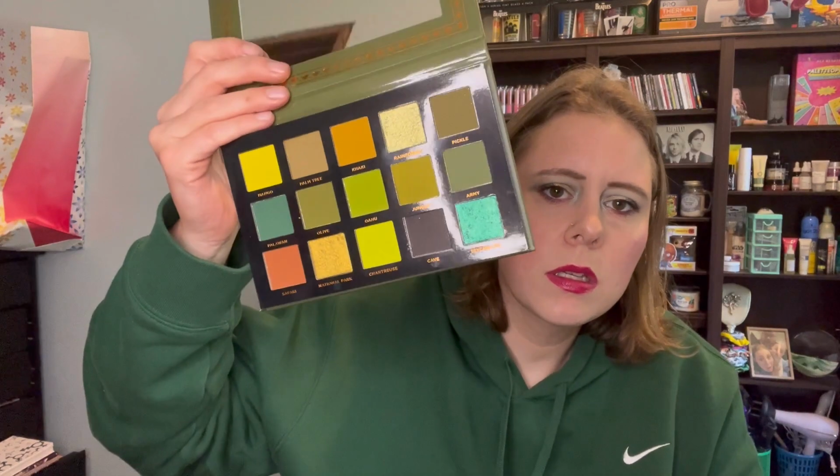I can't decide. Maybe. We have the Tropical Vibes. I'm gonna declutter Tropical Vibes. I'm gonna look back at Oceanic quick. Yeah, there's more shimmers. I'm gonna declutter Tropical Vibes.